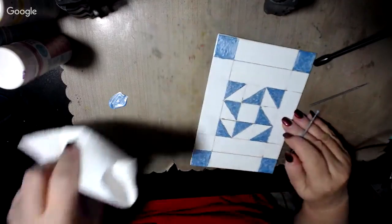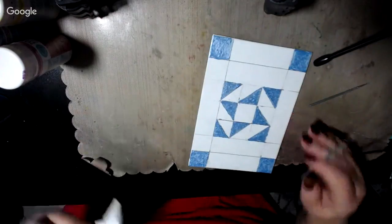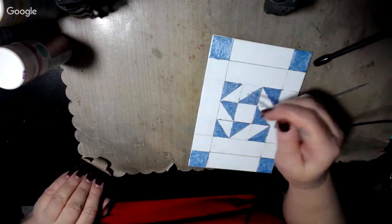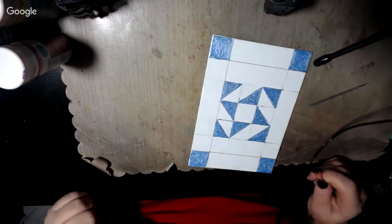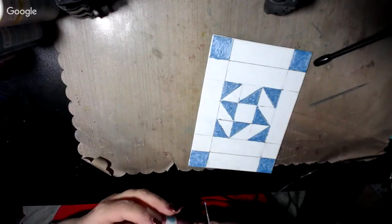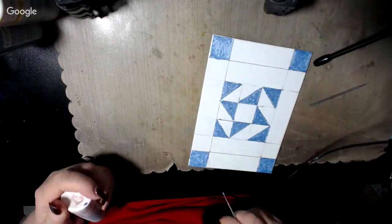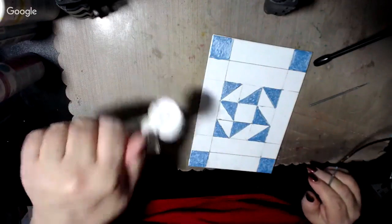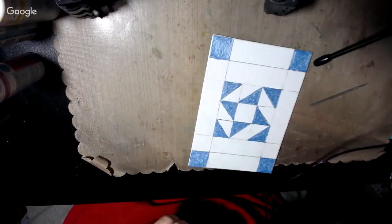We got the gazing ball blue laid in. And now on these ones, it's got the little triangles. My other color is going to be a pink. And let's see, this one is pink taffeta, and the other pink is antique silk. I think I'll go with the antique silk on this one. And my bottle's clogged up here, so we'll get that opened up.